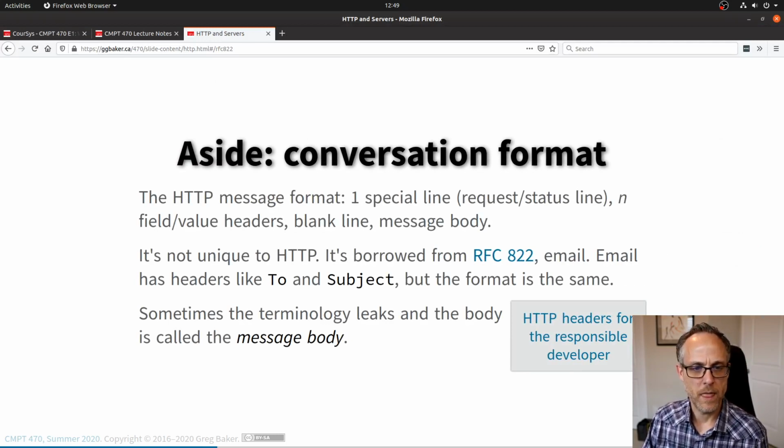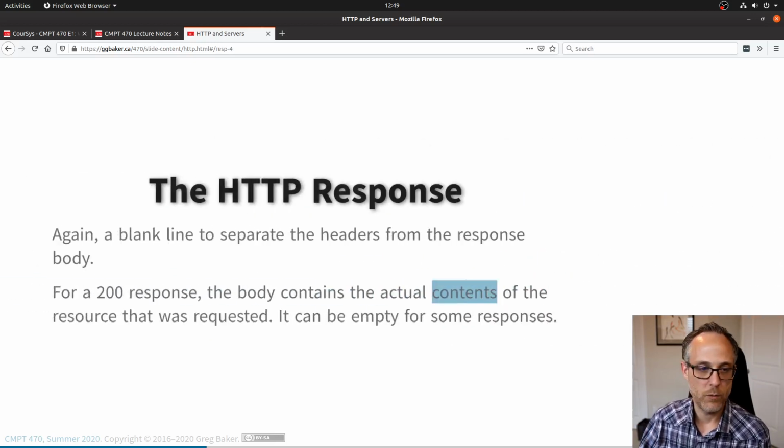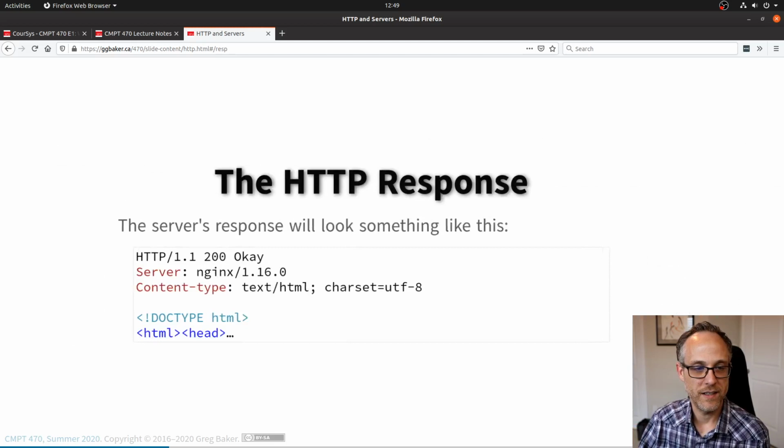Just as a footnote, for some of you, these headers might look familiar. It turns out they're exactly the same as an email message. If you've ever looked at SMTP, Simple Mail Transport Protocol, the format is eerily similar.